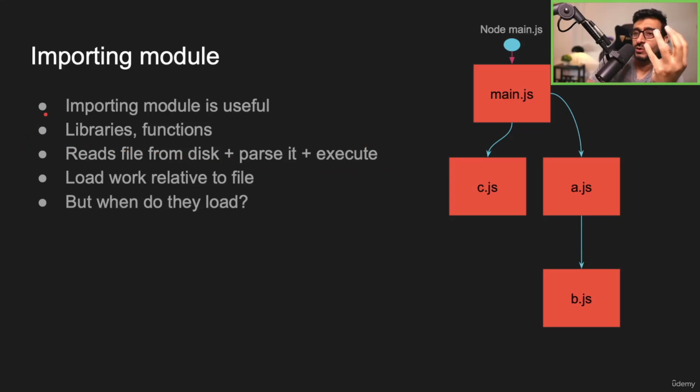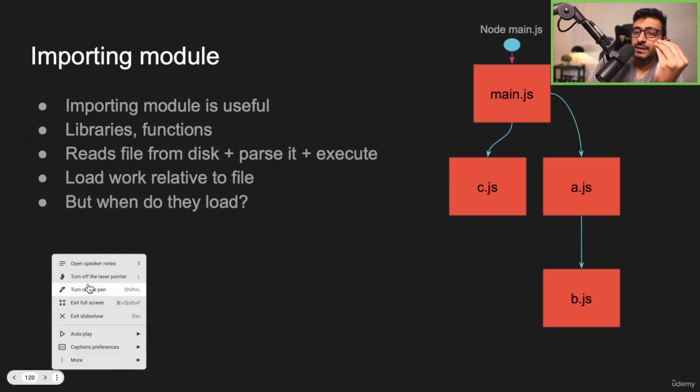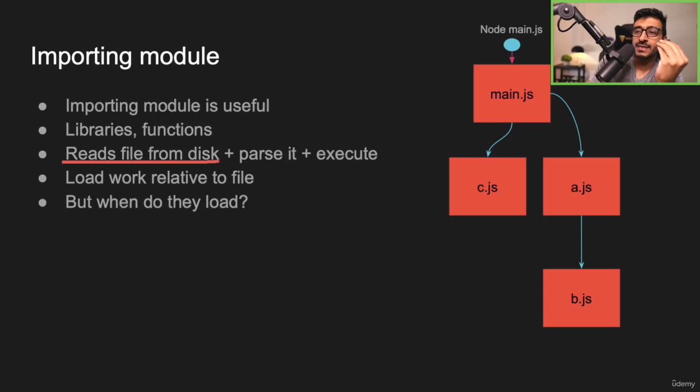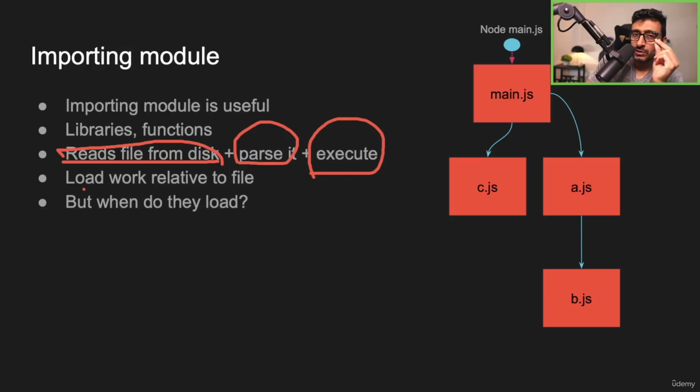It's useful. What happens when we import? We read a file from disk, load it, parse it, and then execute the script. We do all of these three things. Very critical to understand that loading a file is a read operation. And based on that, it could be expensive. If your module is large, it could be expensive to parse, and of course the execution at the end. So just keep that in mind when typing those few words: require, right? Or import.